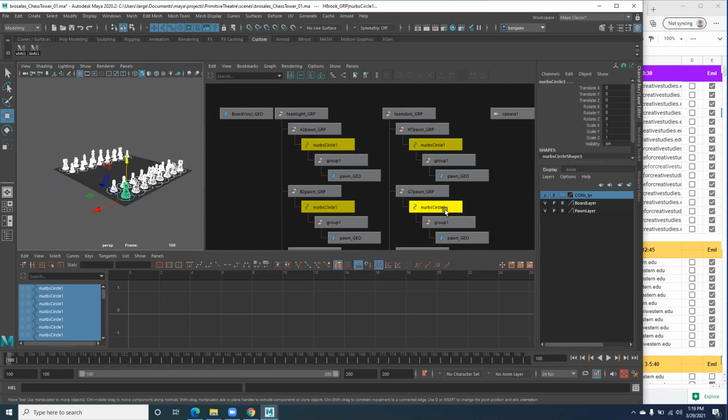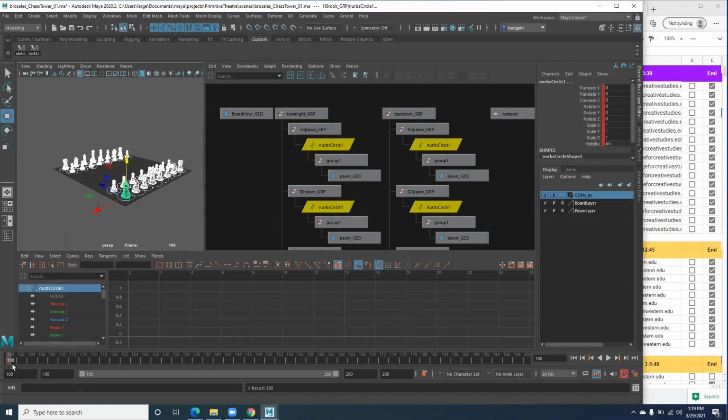and you may do this for your own characters as well. And I'm going to hit S at frame 100. Then I'm going to hold down the Alt button and hit the greater than sign. The greater than sign is two buttons to the right of the M, as in Mary, on your keyboard. So here's 100.